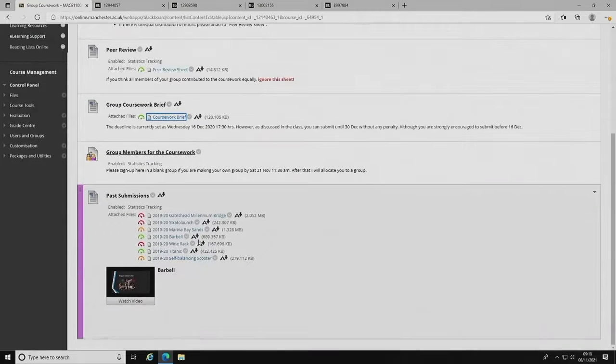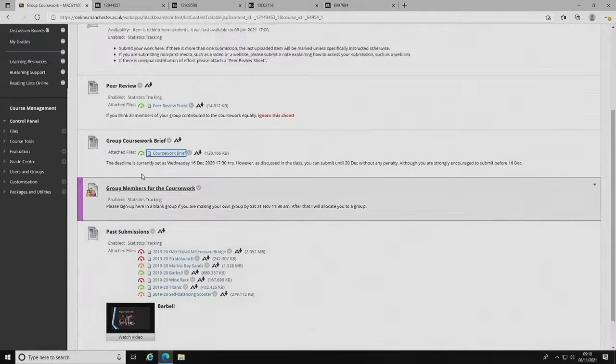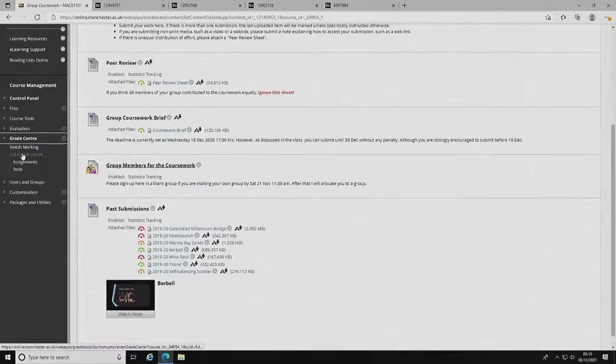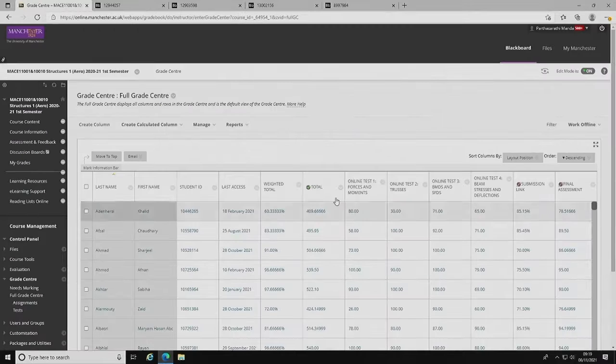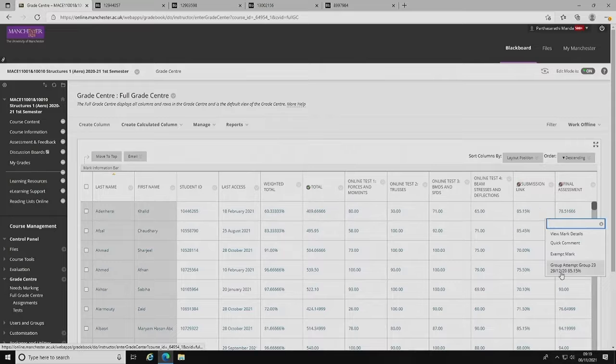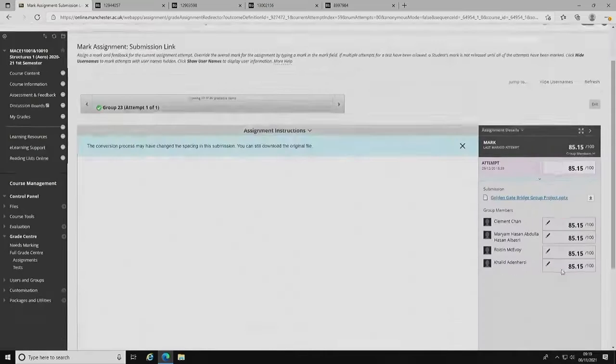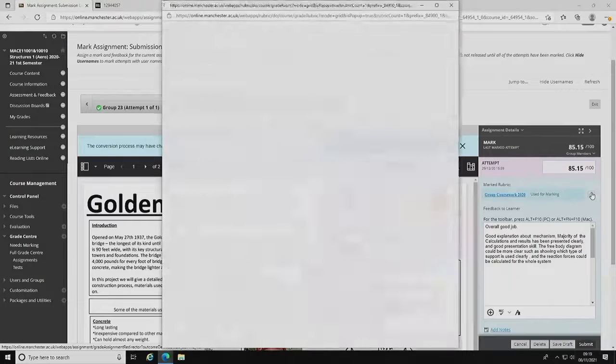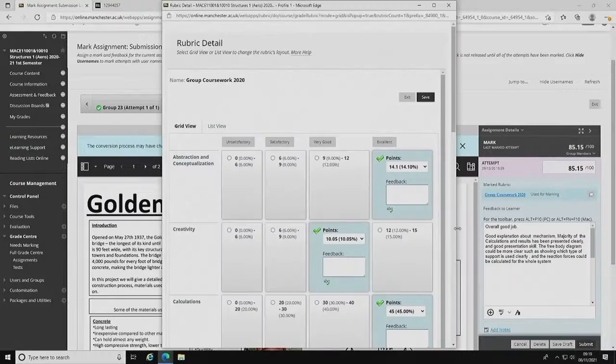Now in terms of the detailed marking, I think I used a rubric. I could show you the rubric, and I'll show you some of the past submissions as well. I'll put those in Blackboard, some from the previous years. There is a marking rubric that I use, and I'll have a look at that again this year.